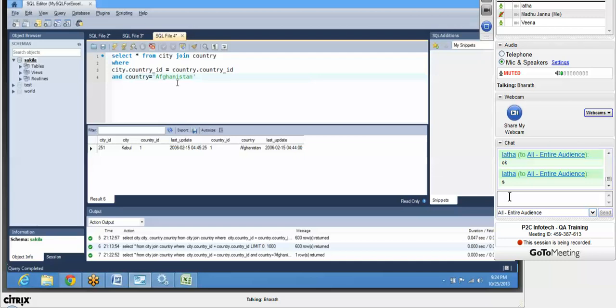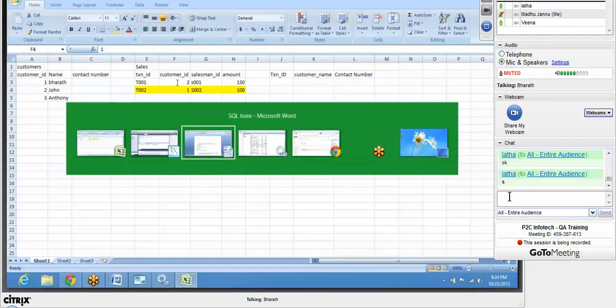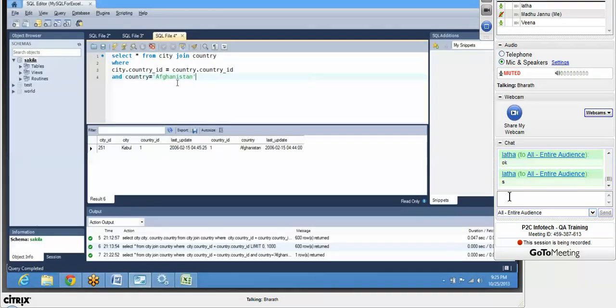So this is what a join means. So what does a join mean? A join is nothing but depending on two or more different tables, where we pick the data from multiple tables and display it at a single place. So don't bother about foreign key or primary key. All we are doing is fetching the data from multiple tables and displaying it at a single place. That's it. Why do we need it? It is needed for the end user's convenience.